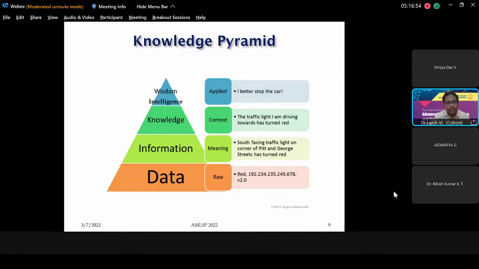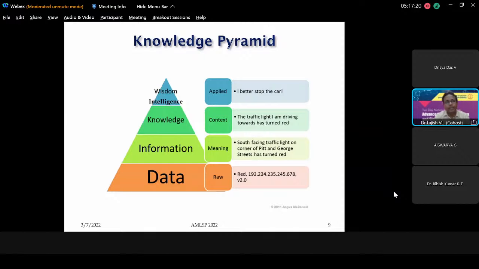So in that machine, you need to incorporate the human knowledge, the doctor's knowledge, how he diagnoses a particular disease. What are the test results he goes for? What are the symptoms he normally analyzes? While examining a patient, what are the procedures they normally do? Everything we need to incorporate in the machine. So this is the challenge for you to build an intelligent system, and you have to understand that.